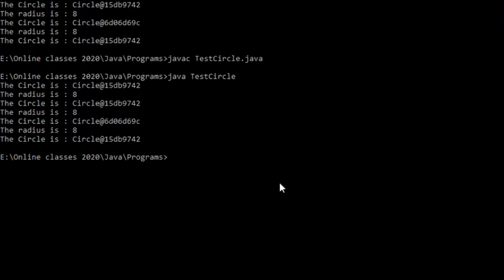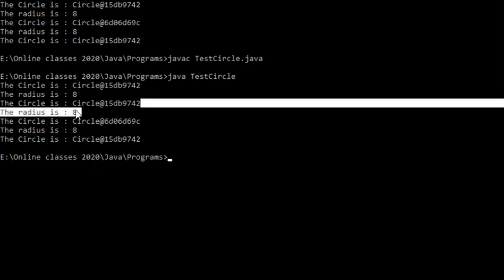Now look at this. This is for the first circle. This is C1. You can see the same values repeated here, here and here. This is for C3. This is for C1. This is for C2. This is for C3. And this one here is for C that we have printed.